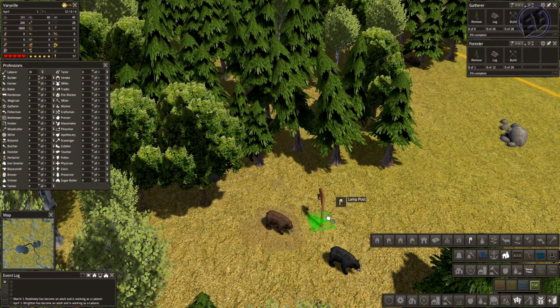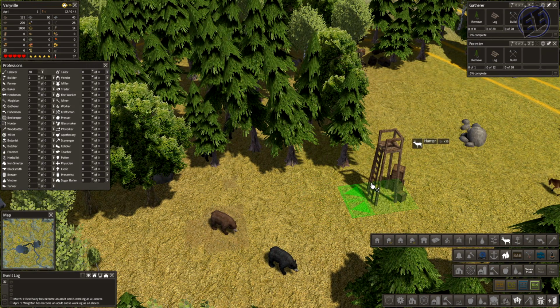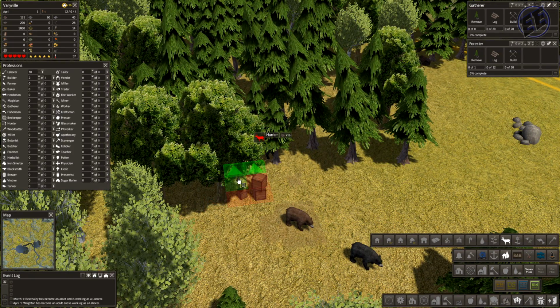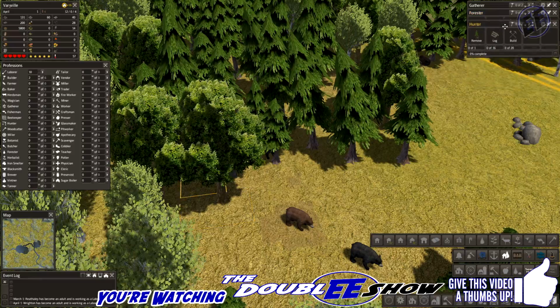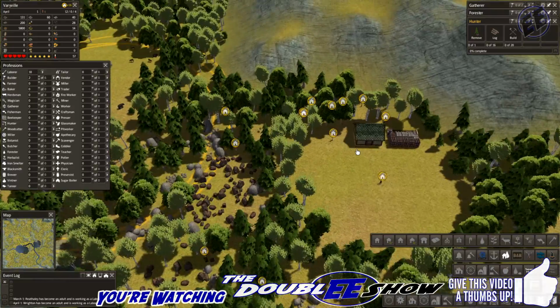I put in a lamppost out here as well if I wanted to, but let's see. The hunter. Yeah, I suppose I can get the hunter in here as well. So there's that. Hunter's gonna go there. Okay, so gatherer, forester, hunter. Right on. And all their circles overlap.